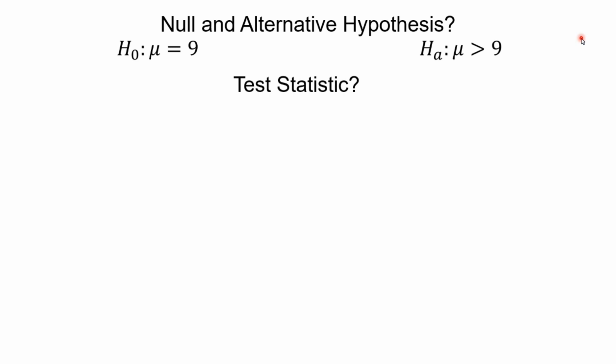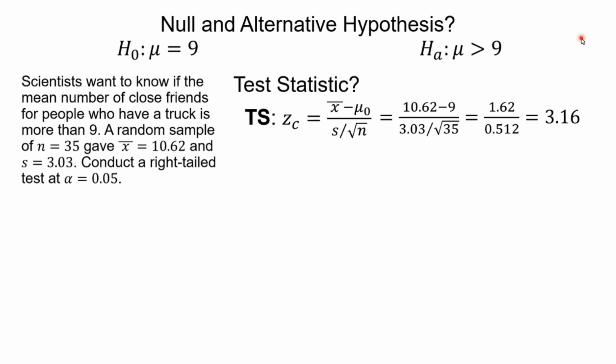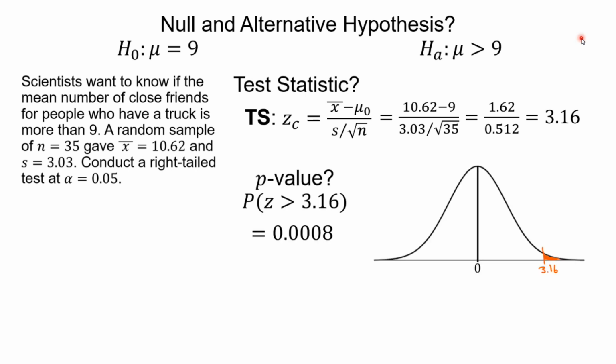Here our test statistic is the same thing. It's actually still 3.16. All we're doing here is just switching up the method by which we make a decision. That's not changing our test statistic. In fact, the whole problem looks the same. So here's our test statistic at 3.16, and if we want to calculate our p-value, what we do is find the area to the right of 3.16, and we see that that area is really tiny. It's 0.0008.